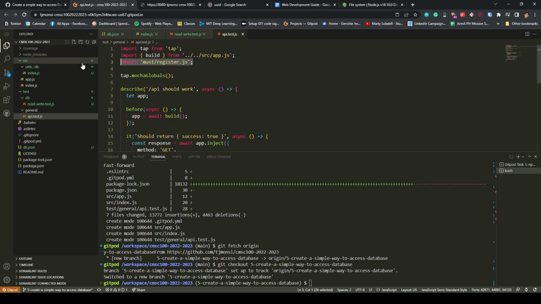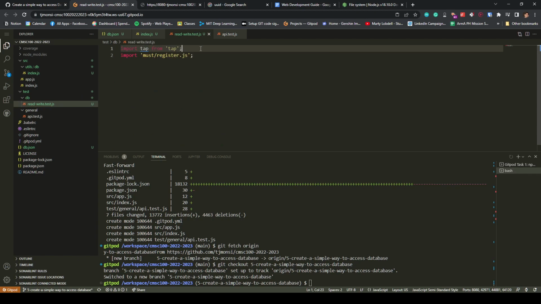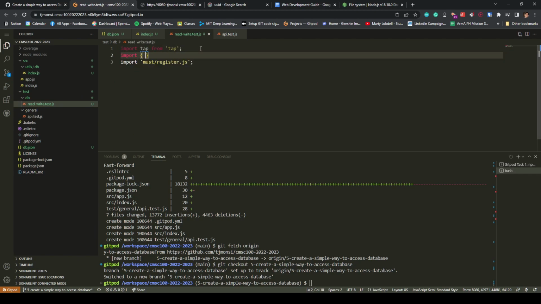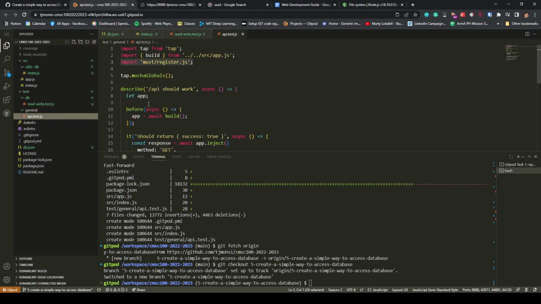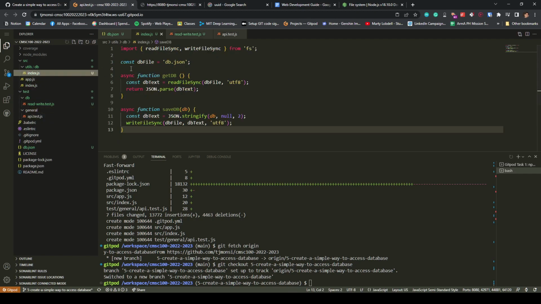Again, this one, we can import both the getDB and what's that again? saveDB from src utils db index.js. Then we just again check tap globals.